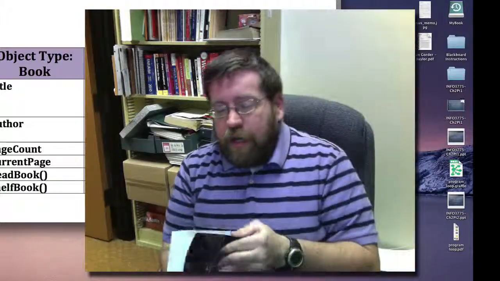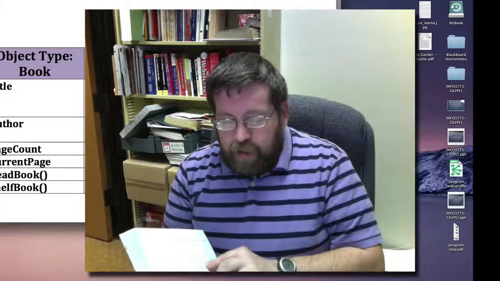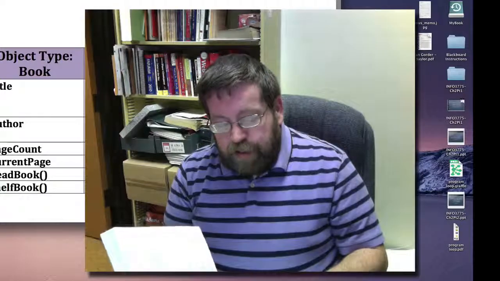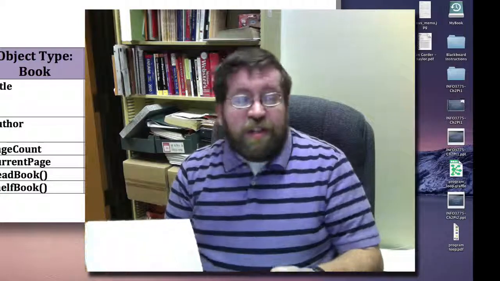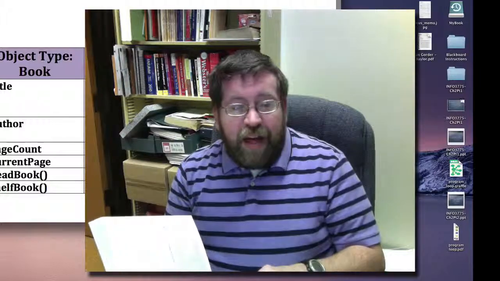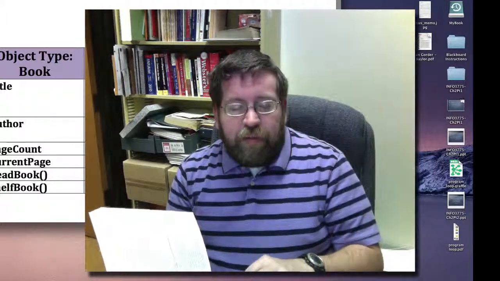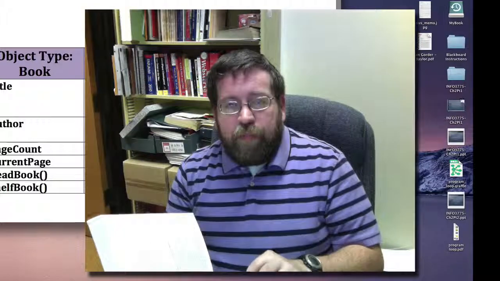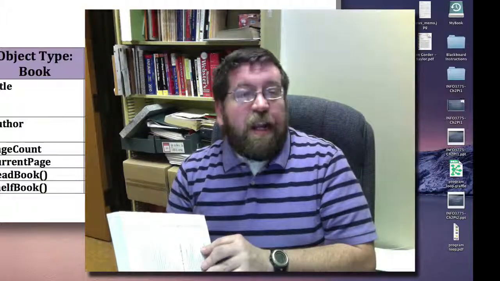And then if you really want to look ahead, chapter 8 introduces classes, defining new types. And a class is, when I say object type book, I could also say that book is a class.